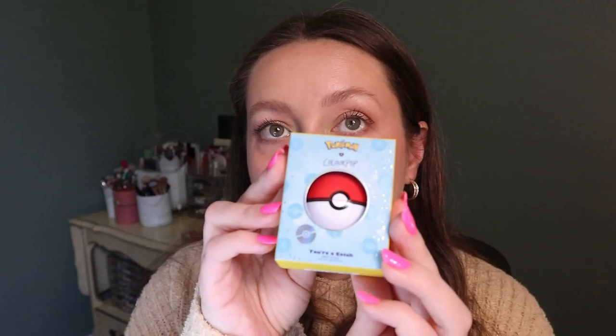I should have shown this earlier — this is the Your Catch Berry Lip Mask. How could you get this collection and not get the lip mask? It's a Pokeball! It smells divine and looks really pretty. Color Pop lip masks are nice and hydrating and creamy with shimmer, so you could honestly use them as a lip gloss anytime, not just as a nighttime lip mask. That little Pokeball design is so cute.